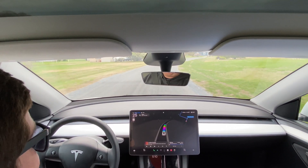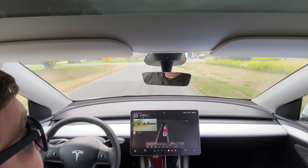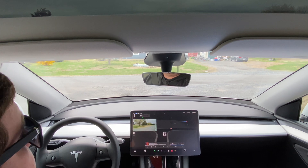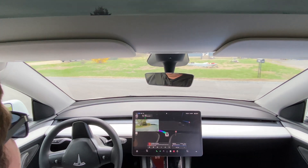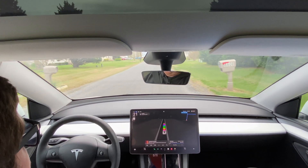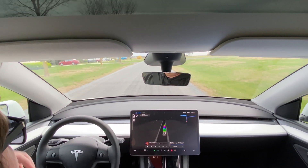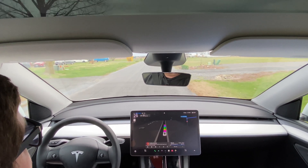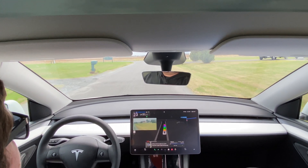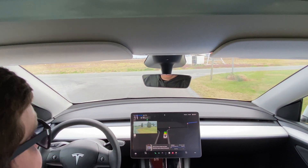You may hear our kids in the background — we've got all three of our kids with us, going to a Wednesday night church program. Coming up to the main drag here, and once we get on the main drag I'm going to speed the camera up about 400% just to make this drive go by a little bit faster than the 25 minutes it's going to take us to get there.